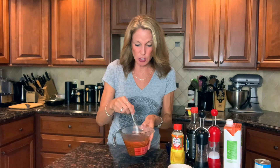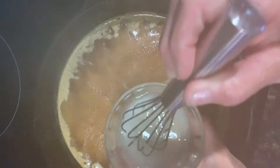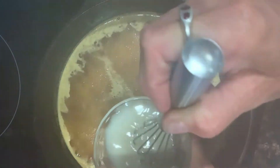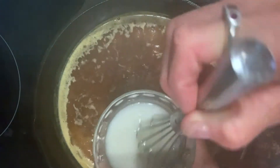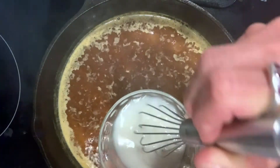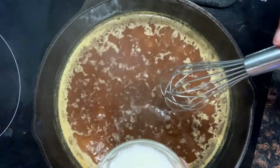The sauce is all liquid so it's super thin and easy to whisk together — that's it! I'm pouring it into a skillet, bringing it to a simmer, and then I'll thicken it with a cornstarch slurry: one tablespoon of cornstarch dissolved in that reserved quarter cup of chicken broth. You can use water instead, but chicken broth adds more flavor. It's important to dissolve the cornstarch in cold liquid before adding it to the hot sauce, otherwise the cornstarch will clump.